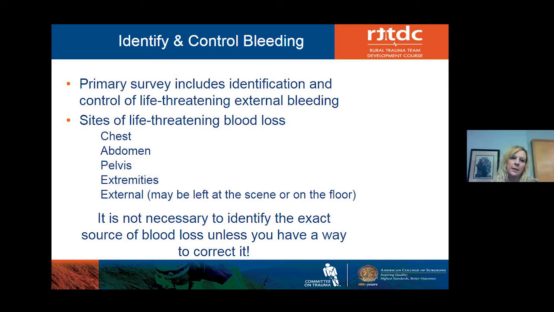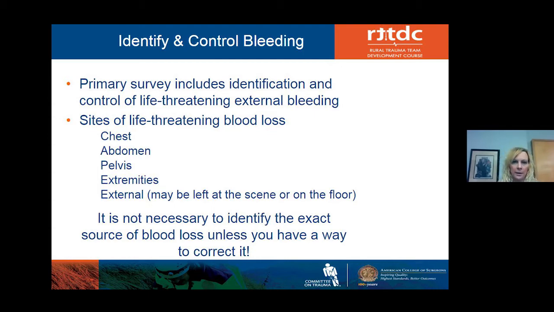The second site of life-threatening bleeding would be your abdomen. Different ways to evaluate the abdomen would be a FAST exam, if you have an ultrasound readily available. And if you have somebody at your facility who could potentially deal with life-threatening bleeding in the abdomen, then it makes sense to do a FAST exam. Then a pelvis X-ray. The third place to look for bleeding is pelvic fractures. Pelvic fractures can give you a significant amount of blood loss. The way you would manage that is, if you get the X-ray and see a pelvic fracture, wrap a sheet, or if you happen to have a T-POD available, go ahead and wrap the pelvis and try to control the hemorrhage in that way.